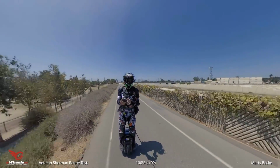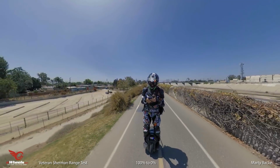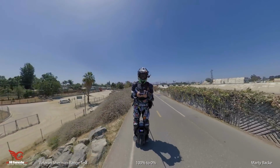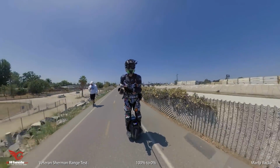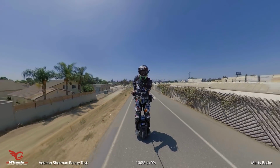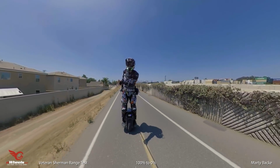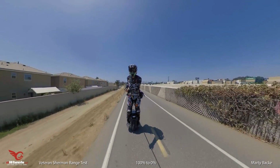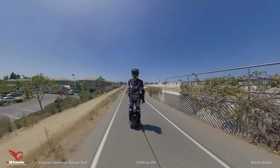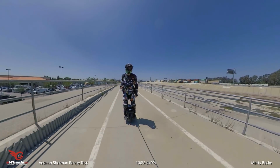I'm curious what my range is right now. So this probably started about 87 miles into my ride, I would say. It's not really slowing me down at this point, other than hearing the beeping. Maybe on a Gotway it's beep, beep, beep, beep, kind of continuous. Maybe they've implemented something that's a little bit less annoying.